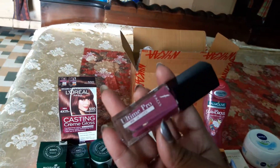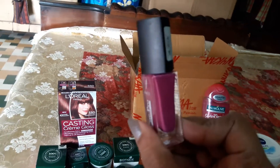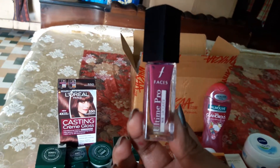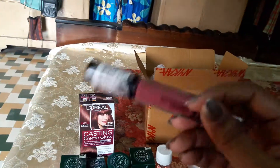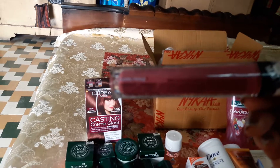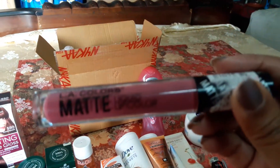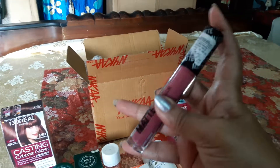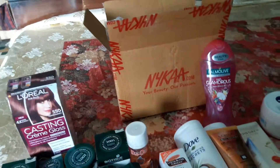Next I have the Faces Pro Ultima Pro nail polish in a matte finish. I love matte colors and sometimes love to use matte nail polish. I also have the LA Girl Pro Lipstick in a purpley shade — the shade name is 'Fierce.' It's actually a purpley nude shade and I haven't used it yet.